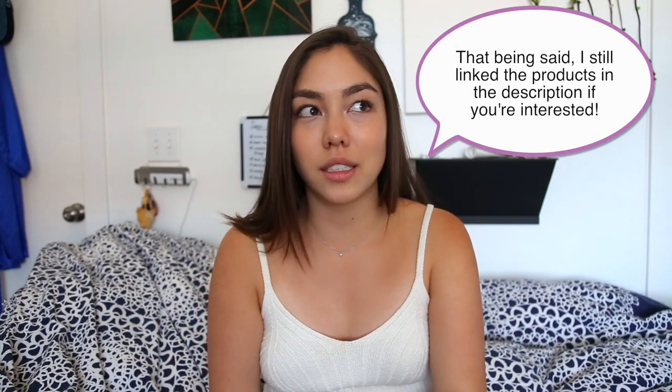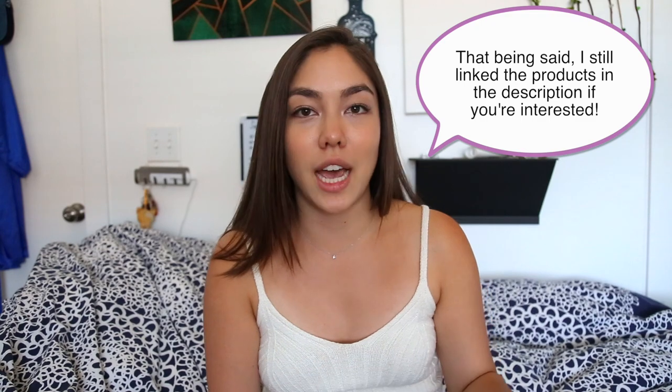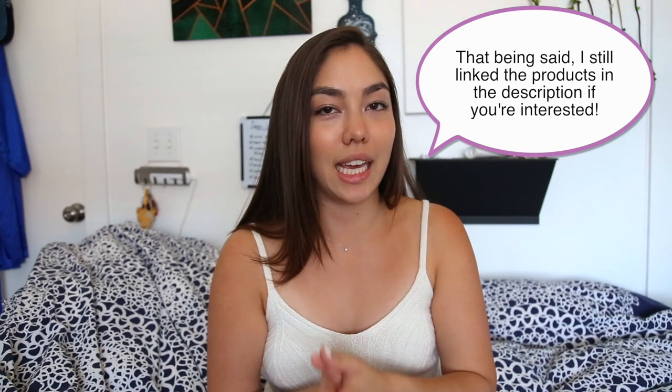Just because I'm showing you guys specific products doesn't mean that this is what cleared my skin or what I'm using all the time — I change that up all the time. But these are really good products that I have been liking lately. The second thing I wanted to mention is that I've never really had severe, severe acne. So I don't personally have experience really clearing bad acne, so this video is probably not for you if you are looking for that. I just wanted to share this with you guys, and I haven't done a beauty video in a really long time, so I'm excited to do this.